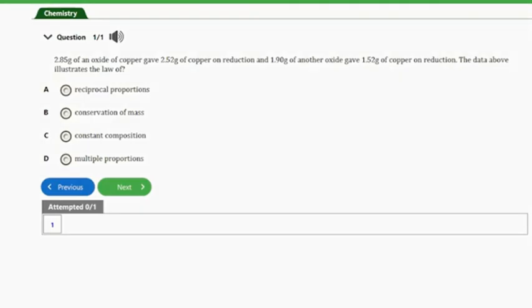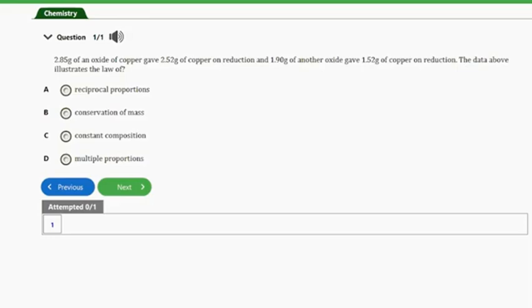In today's video, we have one question to answer on the topic chemical combinations. This video will be all about the laws of definite and multiple proportion. Stay till the end of this video as this is very important. Also, if you want to answer any question in this video, you can pause the video and try to see if you can get the answer even before we provide it. So, let's start with this question.